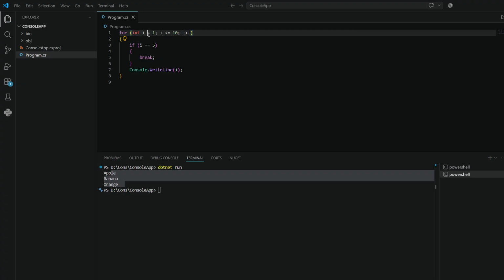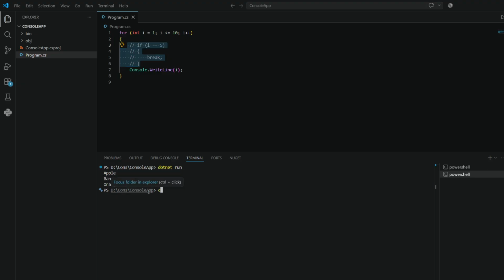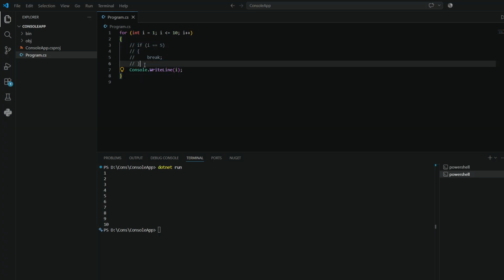We're initializing i equals 1, and i is less than or equal to 10, and i++. We are incrementing it, and if we run this code, it's outputting from 1 to 10. Yes, it's working perfectly as we wanted.